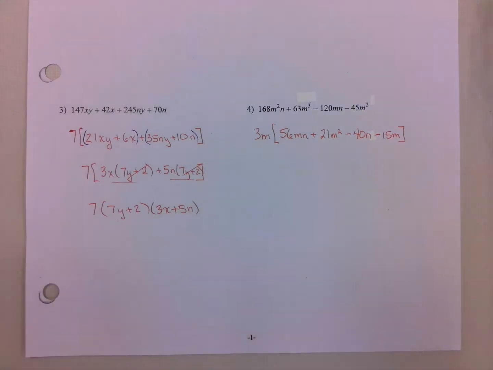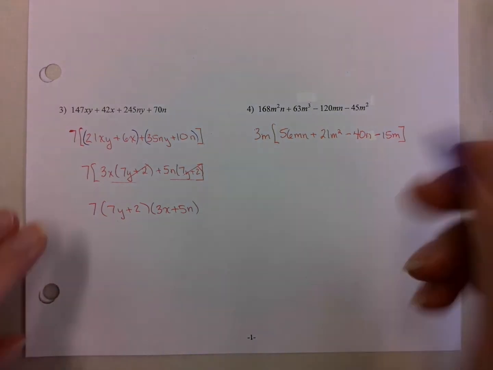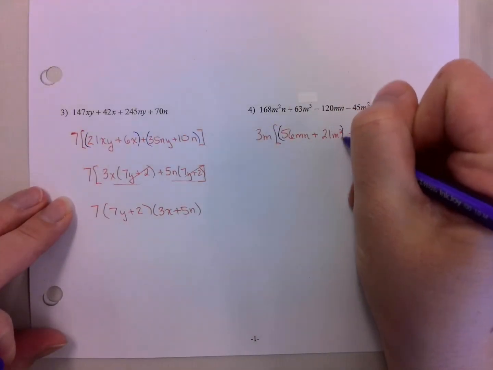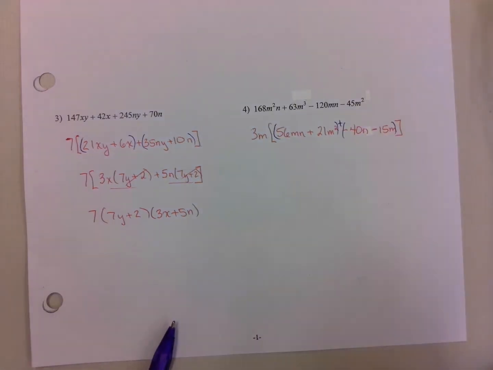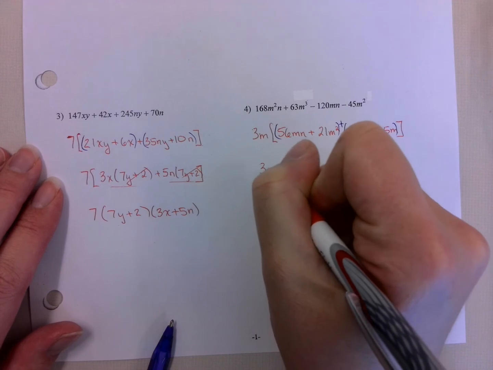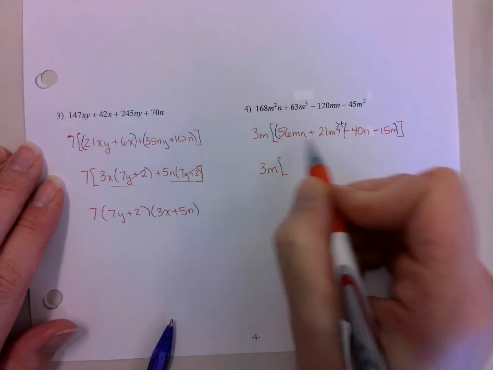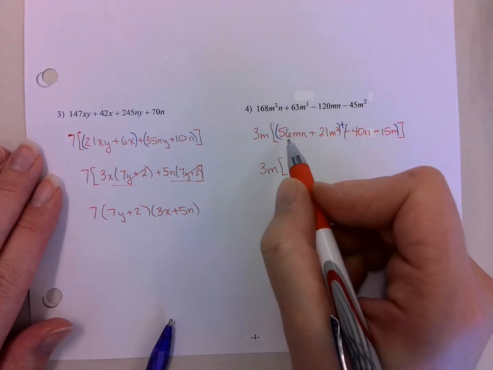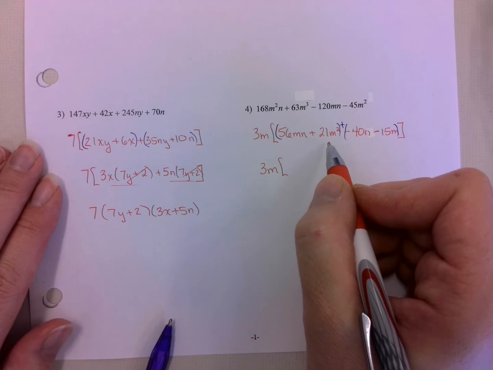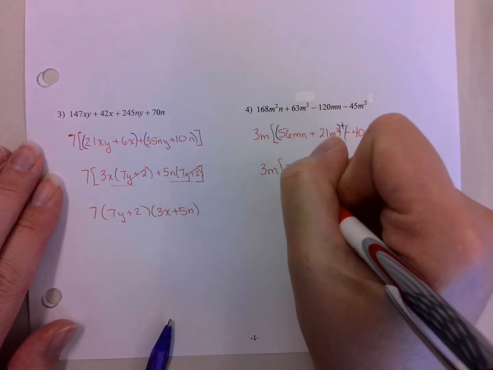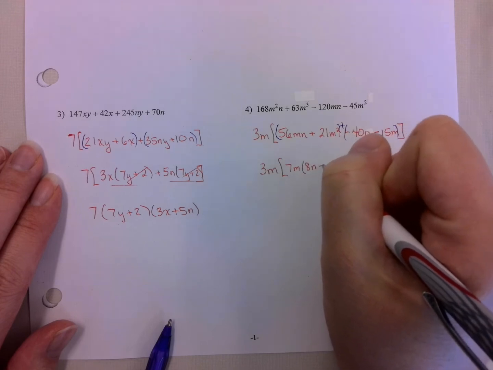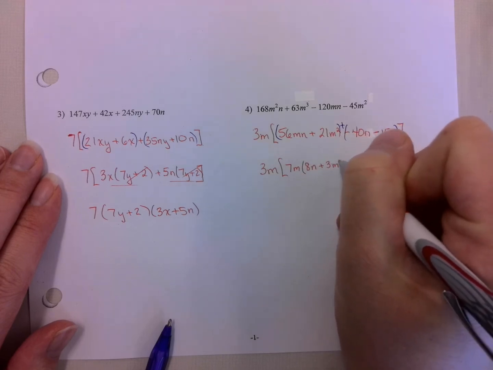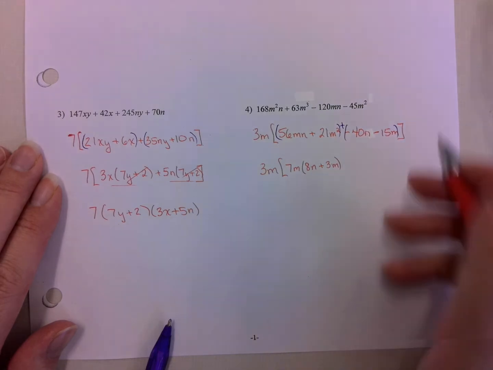Okay. Now that I've got my GCF out that's going to come and follow through, I'm going to come in and do my parentheses. And what I have is that 3m hanging out, don't lose it, 56 and 21. I think the biggest thing I can take out is a 7. So I'm going to try a 7m. And then what's left is 8n plus 3m, because I have that extra m there.